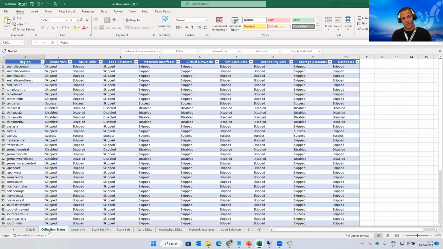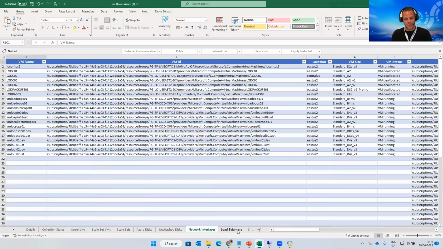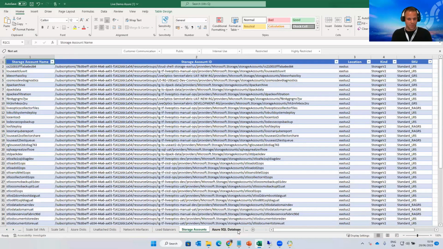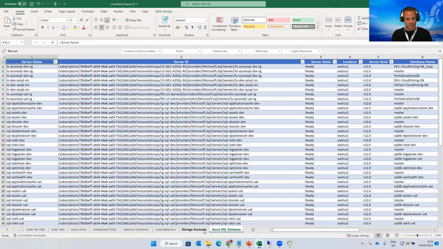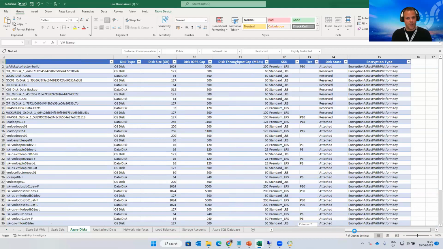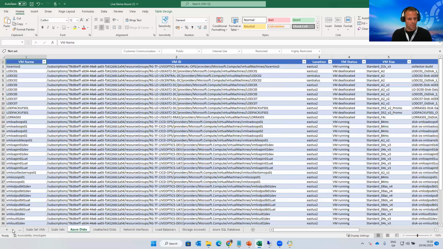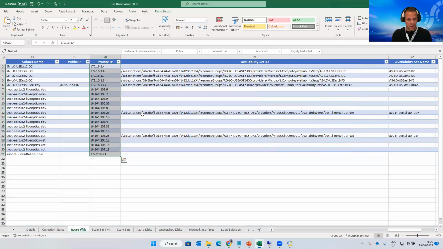Very, very similar. Like I mentioned earlier, you have very specific naming conventions within AWS, but in Azure, they're much more specific in terms of, they call them Azure disks, network interfaces, load balancers. It lends itself to an easier kind of language to understand, Azure SQL databases, etc. So there's a significant amount of information inside here. Similar to the EC2 instances that we would have seen earlier, we're going to look at another set of private IPs inside here. We're going to grab that set of private IPs from here. It's the exact same column name, right? So this is interesting. As we move from here into rapid discovery, these IPs, these virtual machines, we're going to want to find out more about these, okay?